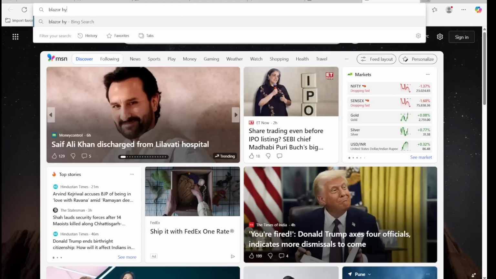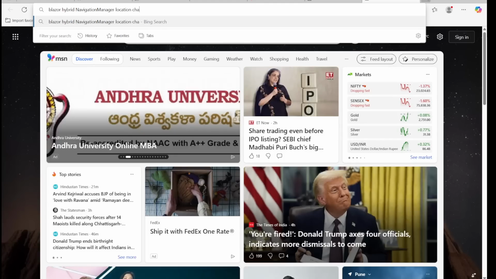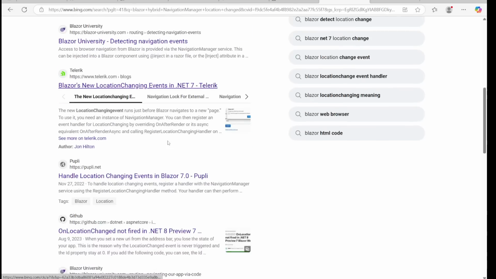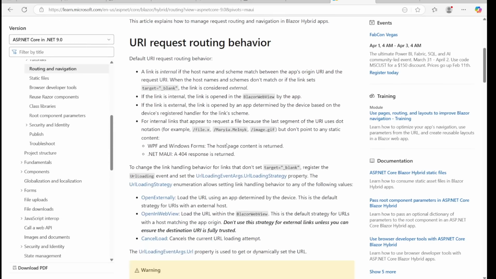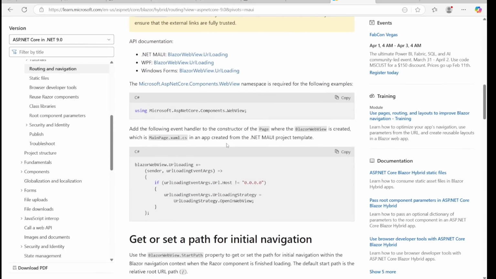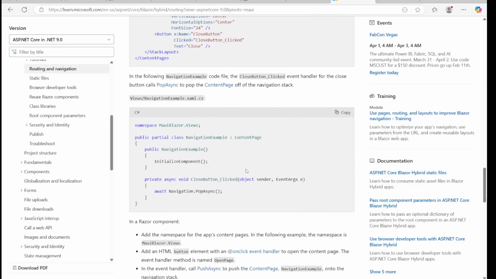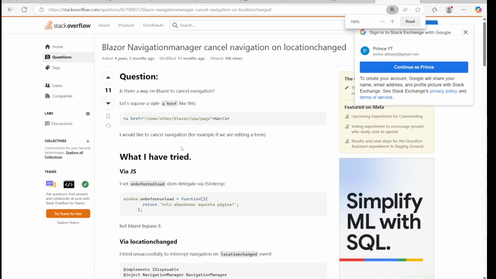Blazor hybrid navigation manager location changed. Microsoft Learn, Blazor hybrid navigation, Control F, location, C sharp, what it is saying.